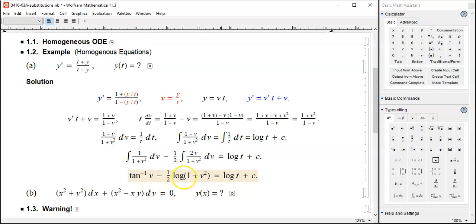Let's see. I feel totally comfortable with the log of 1 plus v squared because that's always positive. This one, I cannot say the same because log of t is not always valid. You may have to consider log of t, also log of negative t as well. So there's a bit of work to do. It's not an insurmountable work, but some work to do. About arctangent, I think it's all set. I don't think we can do anything any further here. All right. Okay, v is y over t. So let's put those back in.